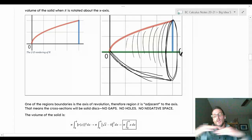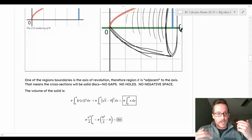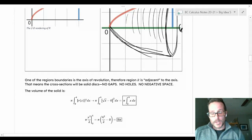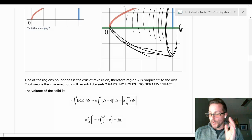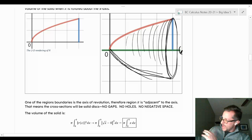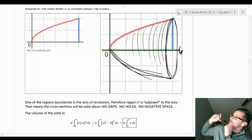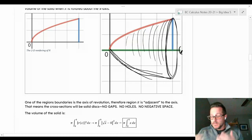We're rotating around a horizontal axis, so we need to be in terms of x. So we're going to use pi times the integral, and this region lives on 0 to 4 in terms of x, of the radius function squared. That radius function is the distance between the top function and the axis, so the distance from the axis to the function being spun around. That would be root x minus 0. So root x becomes the length of the radius.